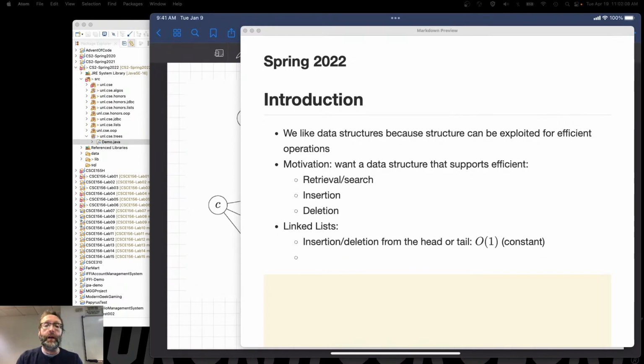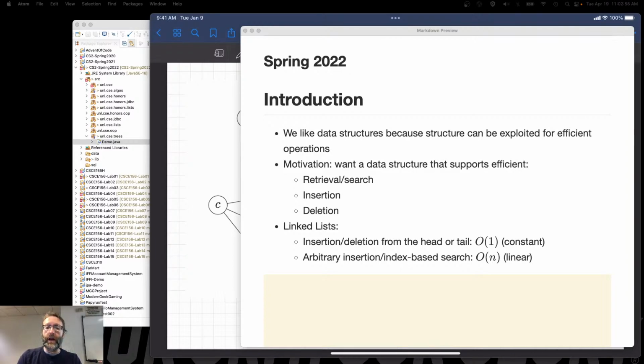Now on the flip side, for a linked list, if you wanted to do an arbitrary insertion or index-based find or search method, then that would end up being what? Insertion. There we go. So what if I wanted the thing right in the middle of a list and there were a million things in there? Can I just jump to that location? No, I have to start at the beginning and do 500,000 traversals to get to the center of the linked list, right? So order 1/2 n, and when we ignore lower constants and lower order terms, it's linear.